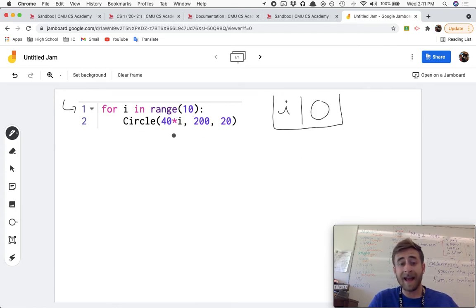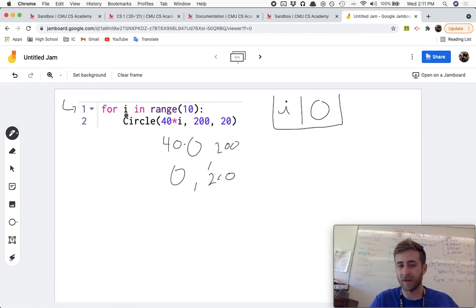Great. Now, I'm trying to create a circle at the coordinates 40 times I, well, I is 0. So 40 times 0 and 200. So this is going to create a circle at the coordinates 0, 200.